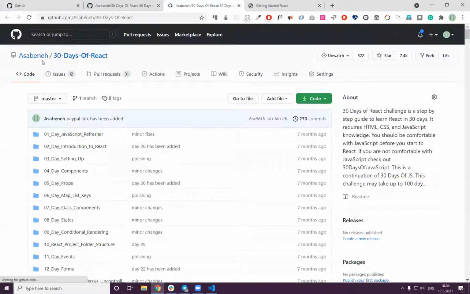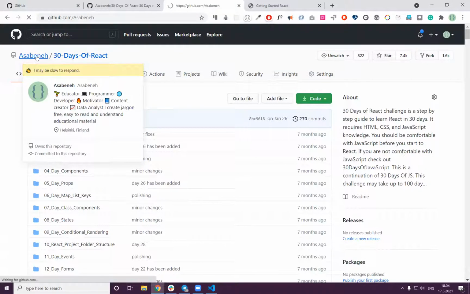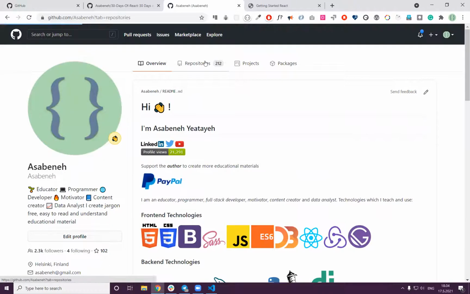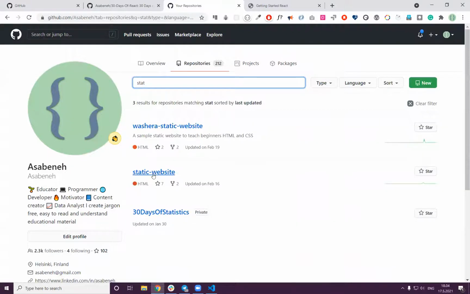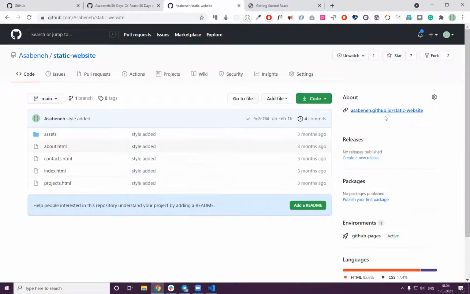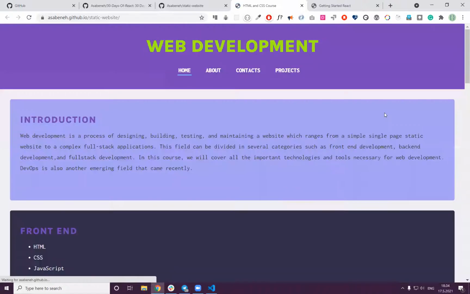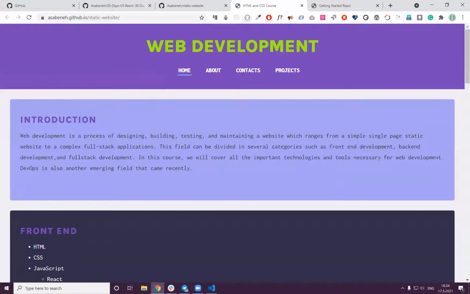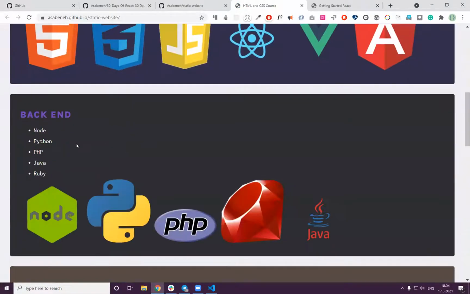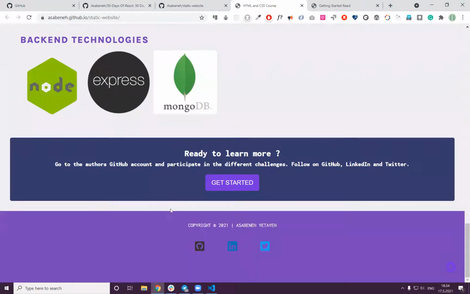I shared it with you on Telegram, and we changed that to React component static. This one. As you can see, it has something at the header and some information on the section and different sections. We don't have to do everything, but we will have also a footer.